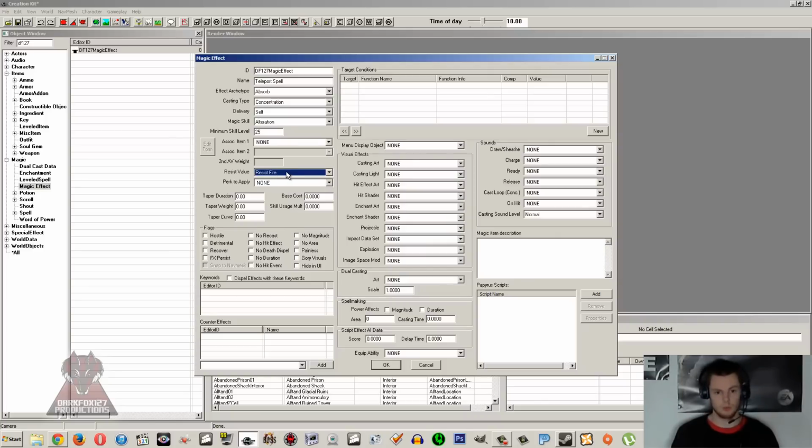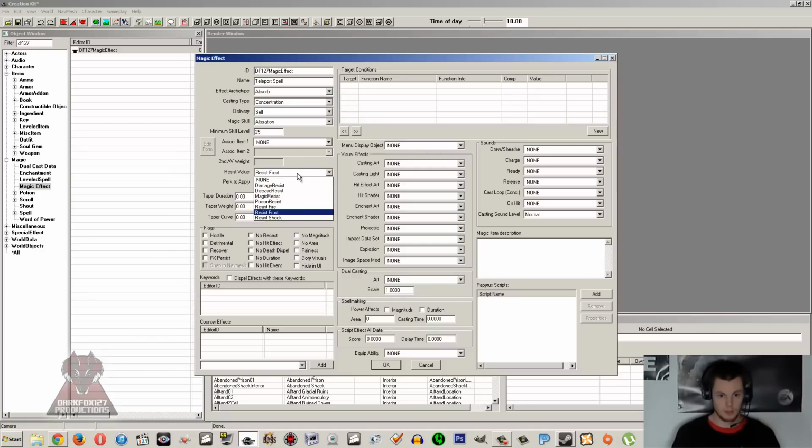If this was a fire spell, anything that is able to resist fire needs to be able to resist this, so set it as resist fire, if that makes sense. So if this was to do shock damage, you want something that is resistant to shock to be able to resist this. It's allowing it to understand what type of spell it is, and to make sure that certain things don't take the damage if they've got that resistance value.